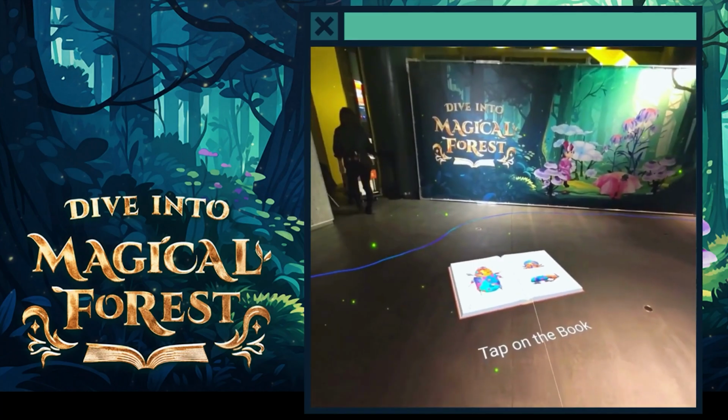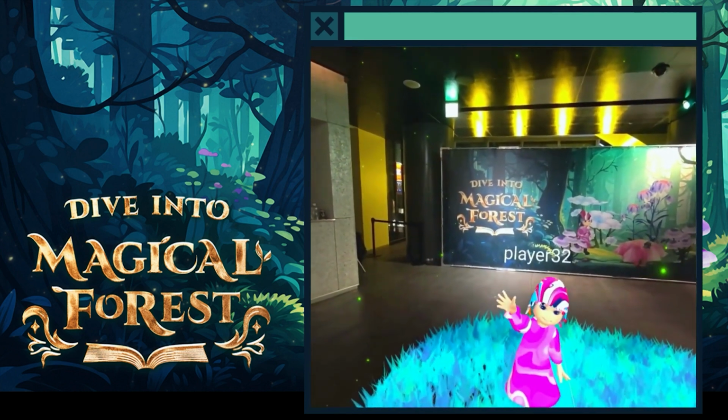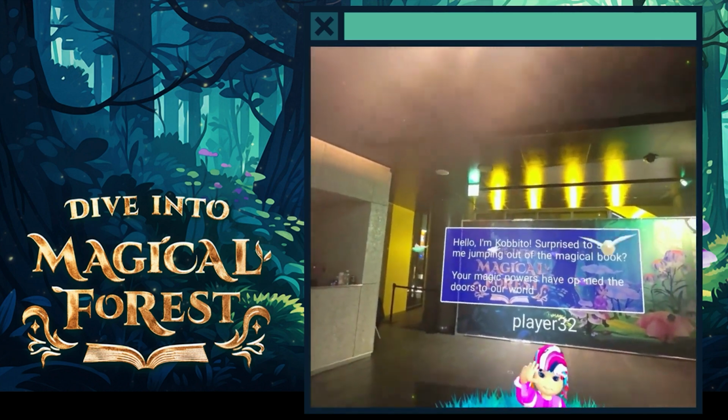This is really cool. Imagine just looking around your room with a phone and being able to see a VR character there. I would like to see more of that in the future, essentially being able to join the quote-unquote metaverse from any device, which is the way I think it should be to begin with, and WebXR is a great way of starting that. The 3 demos are Cardboard Crashers, Magical Forest, and Big Quest.